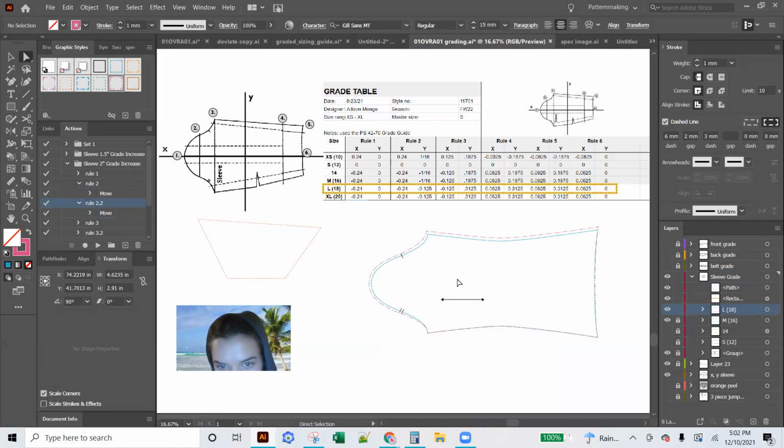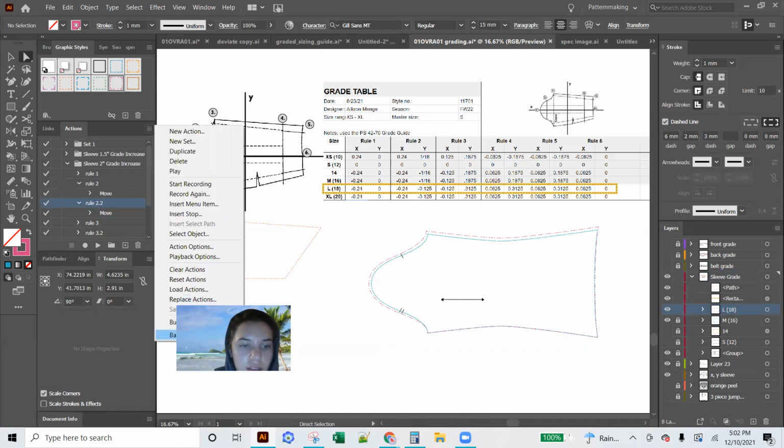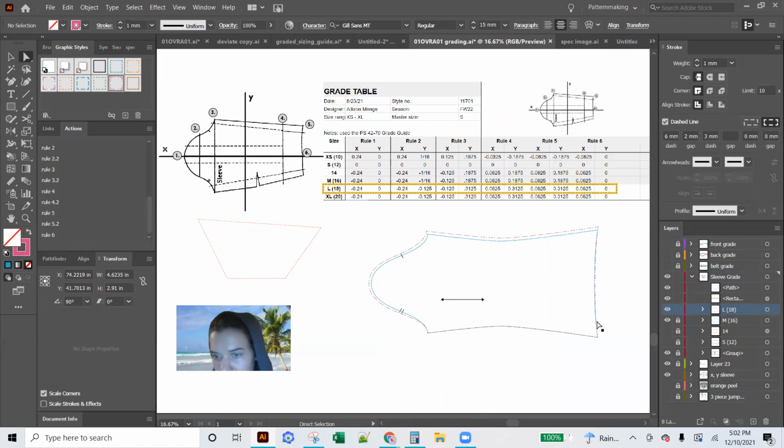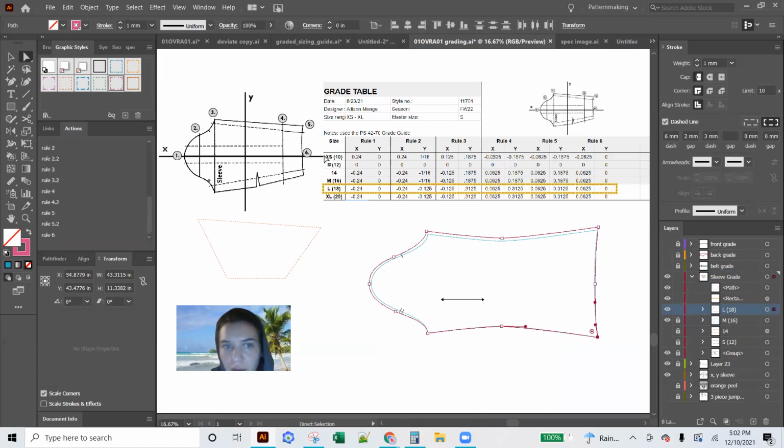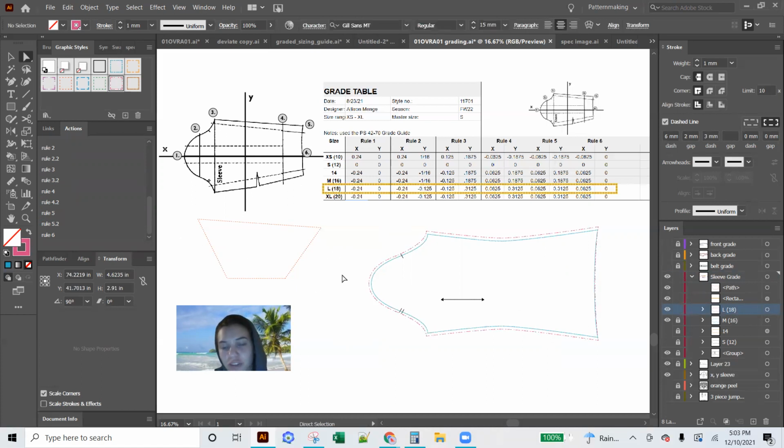Okay. Good. This is why I go in button mode because it's just a lot faster. Okay. So where was I? I stopped at 6. So I'm going to go down to 5.2, which is basically like if we were to flip this, it's 5.2. I think you're basically getting the point. And we're just working our way back up. I already did 2.2. Okay, so that is our large.